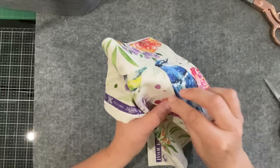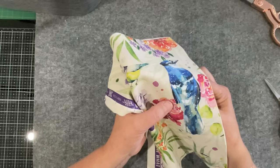There we go. I'll just use the last of this thread. I know it's boring viewing, but I know you're all sitting there stitching.